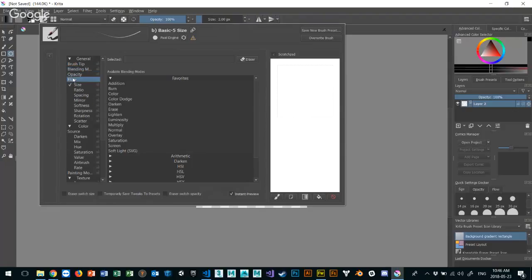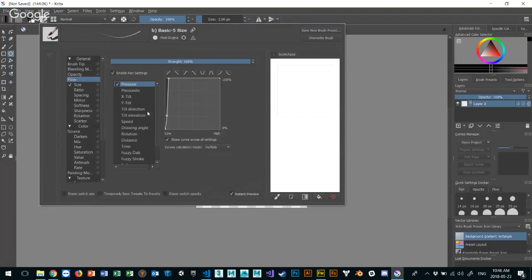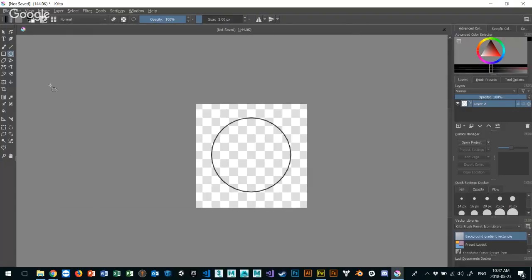So what kind of flow do I have? And flow is like how much is going to come out at the same time. I can change all kinds of lovely things. And if you notice, that is a lot of stuff to keep track of, right? And you may not need all this stuff because we aren't artists, but there's some really cool stuff here. So again, notice basic 5 size and all this kind of stuff. And if I just step away from it, it'll erase that.